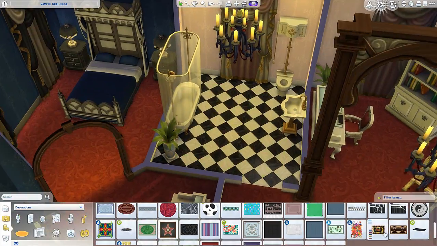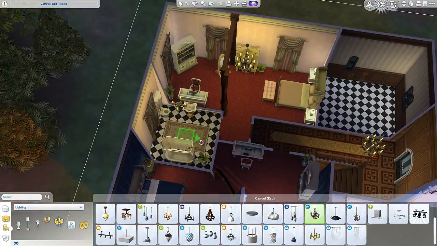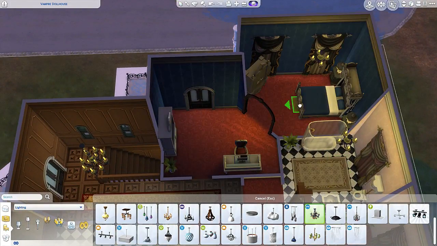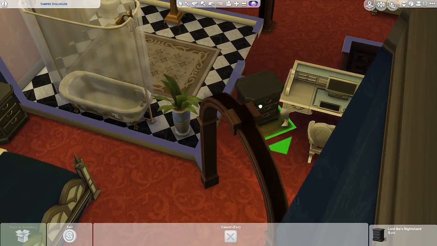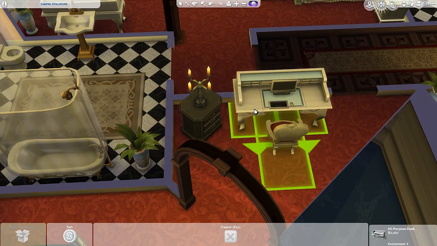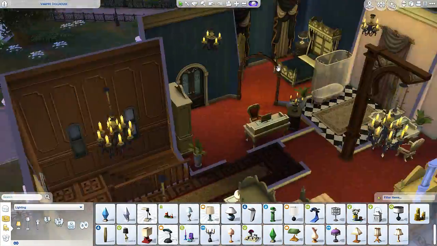So anyway, we are working on the private bathroom for our alpha female vampire. Of course, since she is our alpha female, she is going to have her own bathroom, and I felt like that was just proper, because she is the girl, she is the sister, so she needs her own space for a bathroom. So yeah, she gets this bathroom all for herself, so good for her.